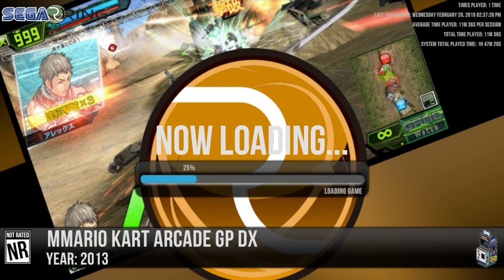A lot of these games are going to be in Japanese, and some of them are going to have partial translations. These translations are worked on by different people or groups and new versions are released occasionally. This is the latest one as of right now and it's not a full translation, so some menus will be translated and some will not. Also note that it's taking quite a bit of time to load, which is going to be the case for a good majority of games on this system.